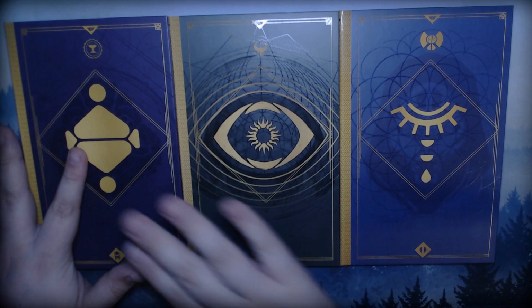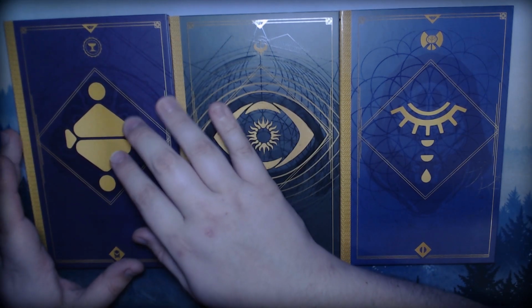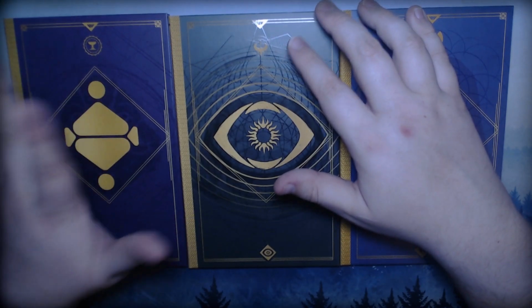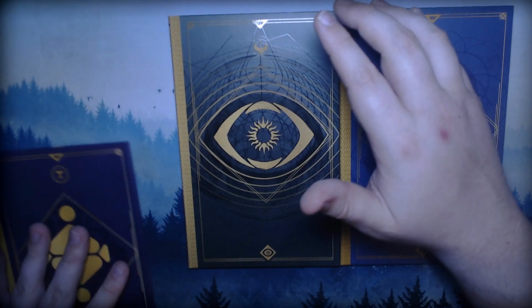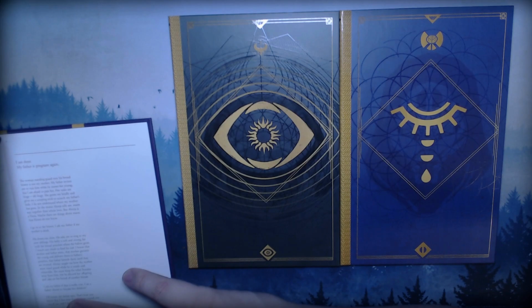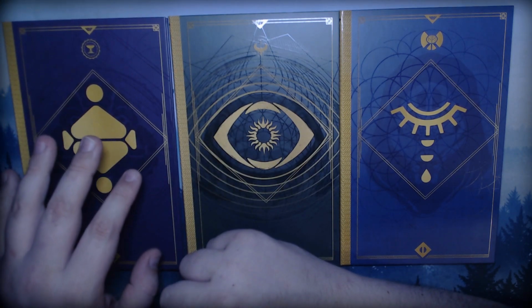This is the Leviathan, sort of Calus symbol, I guess. So this book, I believe, is about Calus and his daughter, Caitlin.